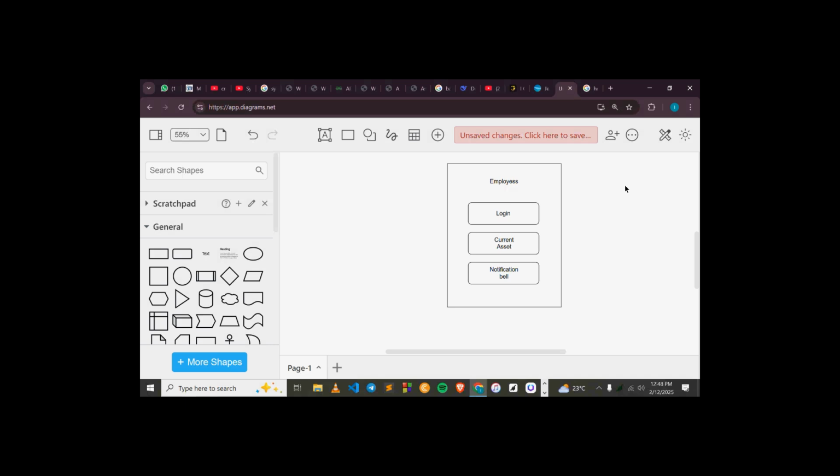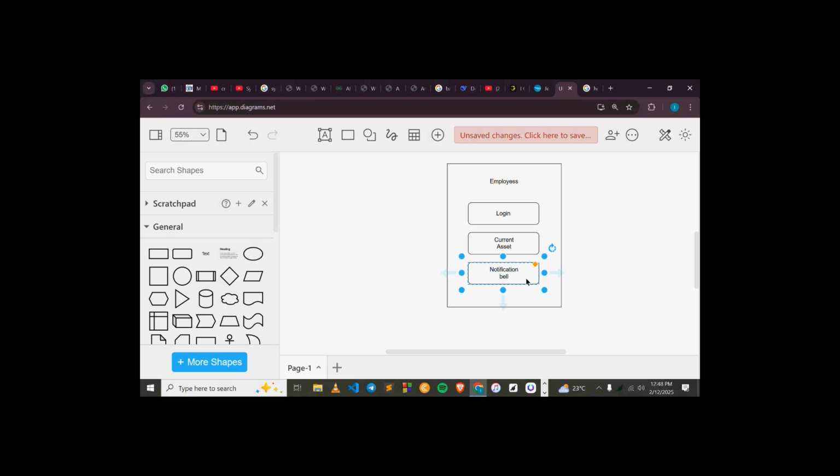So now we have the employee. We're saying that the employee should have a login. All of them will have a login, but when the employee logs in, it will show their current assets, the assets they have borrowed, and notification bells. Let's say their due date is coming, for example, of an asset they've borrowed.